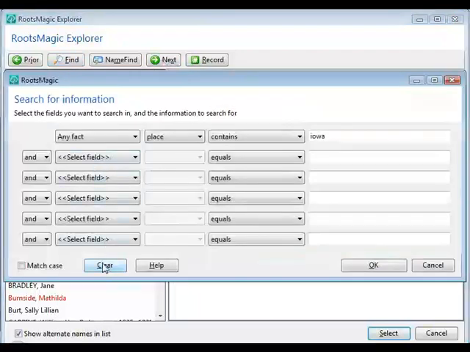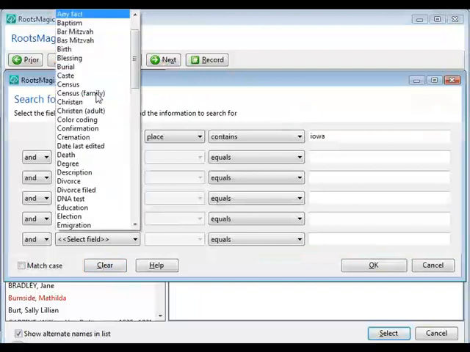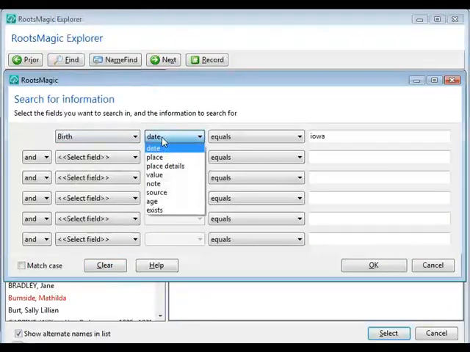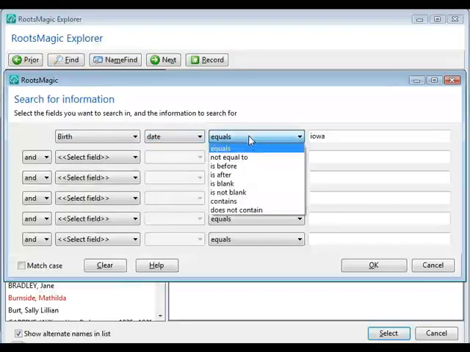Now I'm going to show you a number of different things. One of these things that's nice is if I go in and pick a fact type, as I mentioned, these are the different kinds of things that you can look for when it comes to events. I can find people whose birth date, and then I have a bunch of options. Their birth date is this, or is not this, or is before or after this. Their birth date is blank. If I want to find people that I've entered a birth fact for, but I haven't entered a date, I can do that. I can also look for birth date contains if I wanted to find specific text.